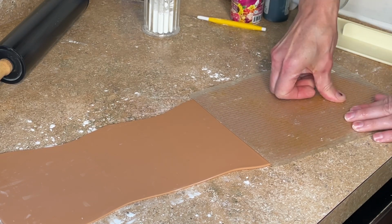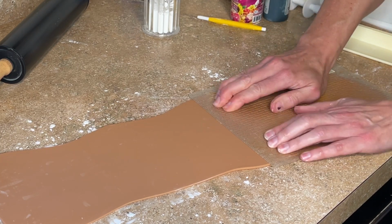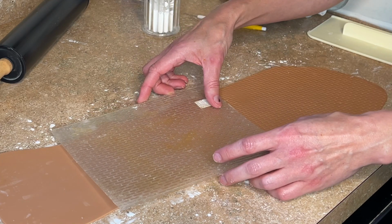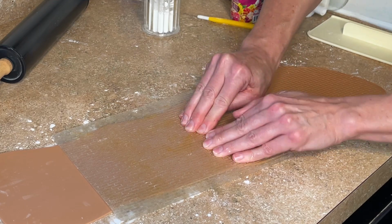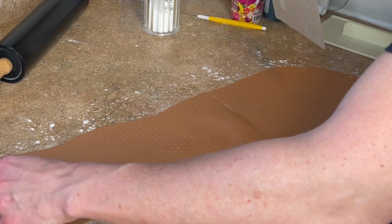And I'm just pressing down on all of these little bricks to make sure that this transfers. This impression mat is really shallow. It's kind of annoying. I don't really love this one, but you can see what I'm doing. And then I'm realigning that mat so the pattern continues, and just doing this along the entire strip of that light brown fondant and carefully peeling it back because it's starting to stick.